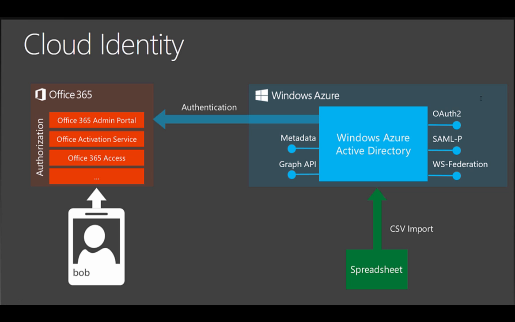Most simply, we could create a spreadsheet and do a simple CSV import. Every user gets populated into Azure Active Directory. Every user would then have to be edited within Windows Azure Active Directory, or a spreadsheet would need to be maintained and routinely imported. For small organizations, or for organizations that are just starting out, a greenfield deployment where they intend to use Azure Active Directory as the source for all identities moving forward, this may be a sufficient solution, but it's not very common.